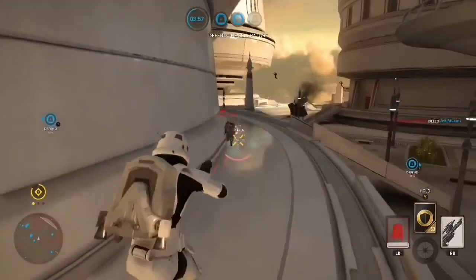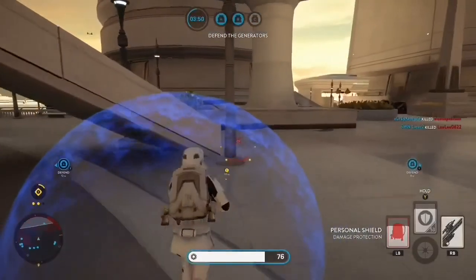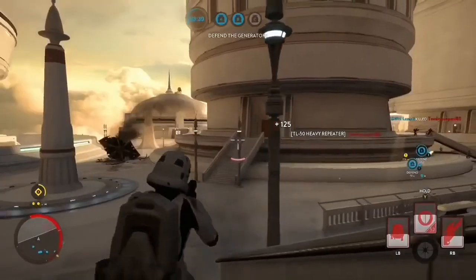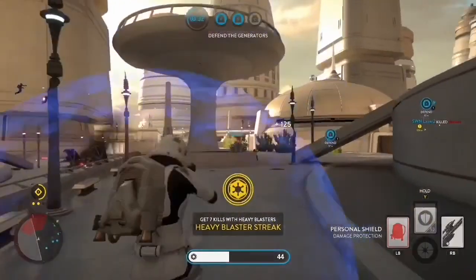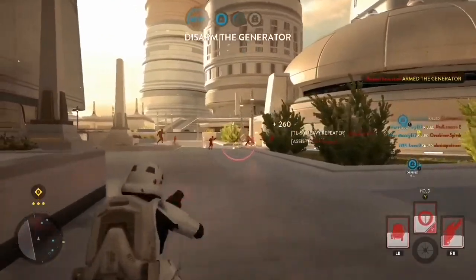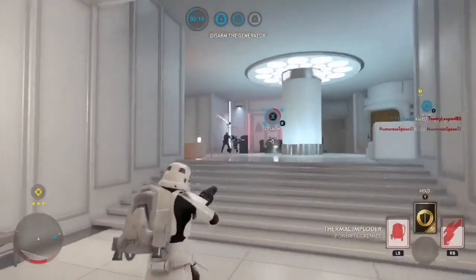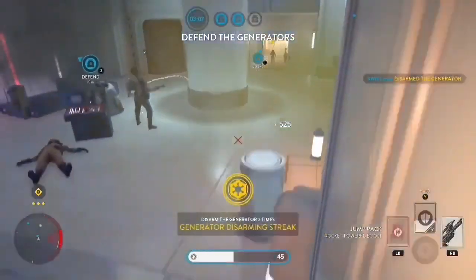Rebels, cover, almost out of time. Maintain your defensive position. Deactivate that explosive. We're facing superior numbers. I can't hear you. Explosives deactivated. Hold your position.